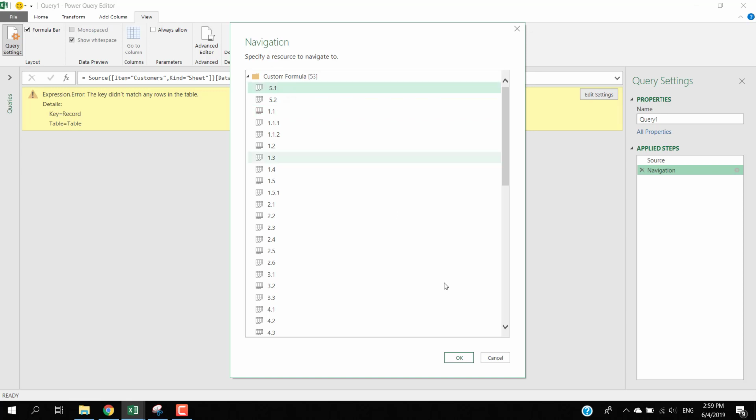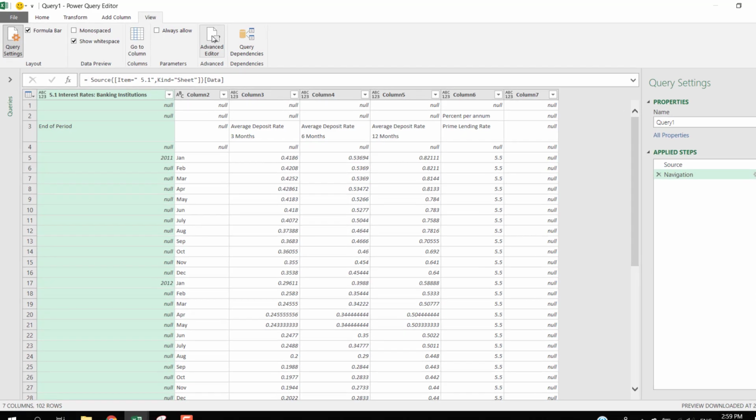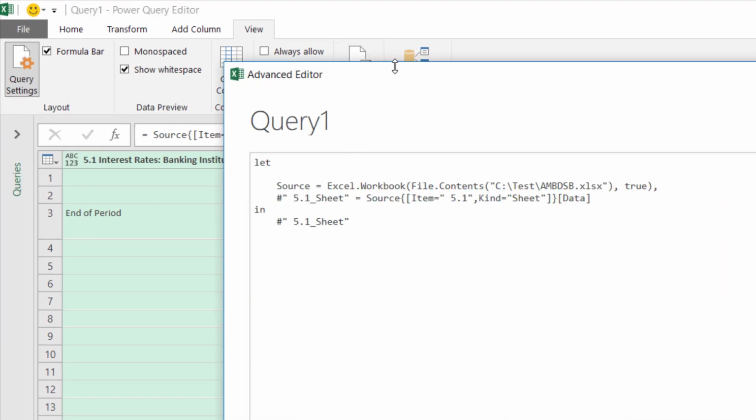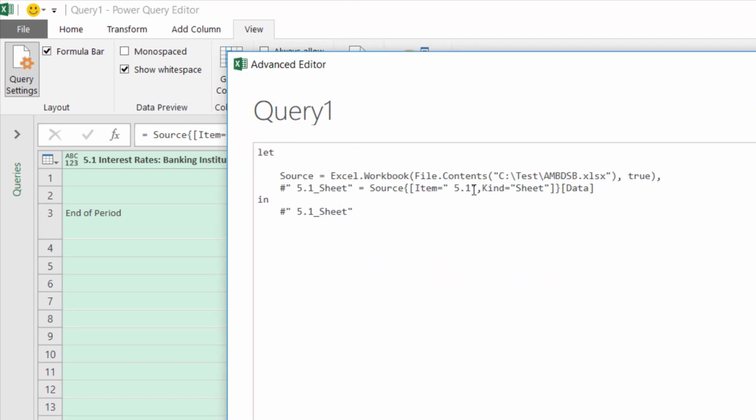Double click this, click OK, and now let's head back to Advanced Editor. I remember I had 5.1, so I got this. See 5.1, and yes, I'm able to open that worksheet.